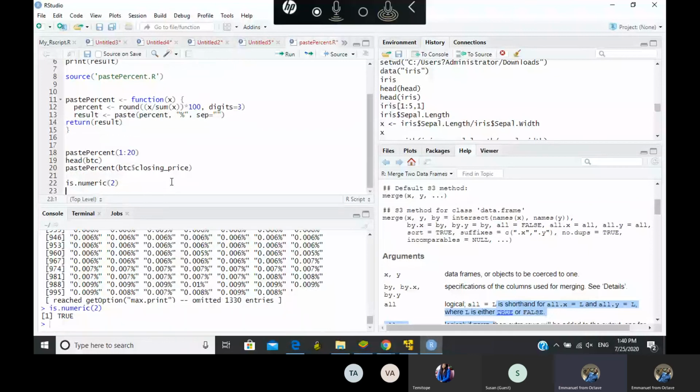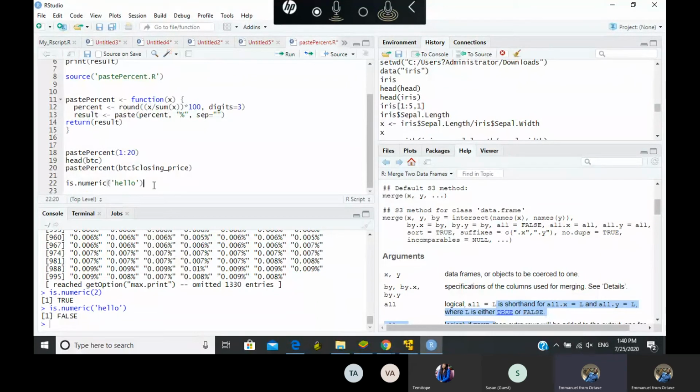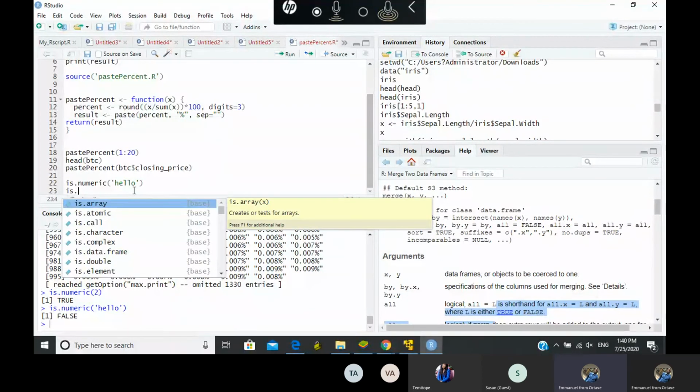If it's a number, it's going to return true. Yeah, it's numeric. If it is not, let's say hello, hello is not numeric, it's going to return false. Look at BTC, for example.